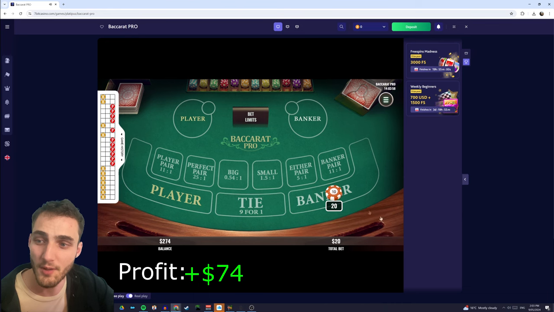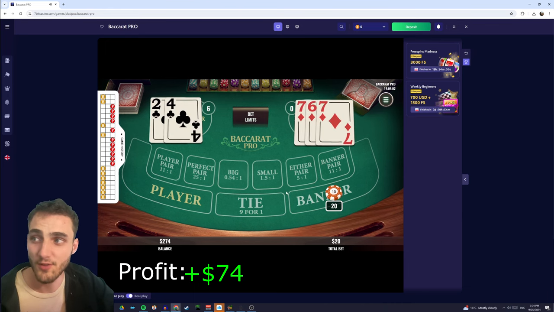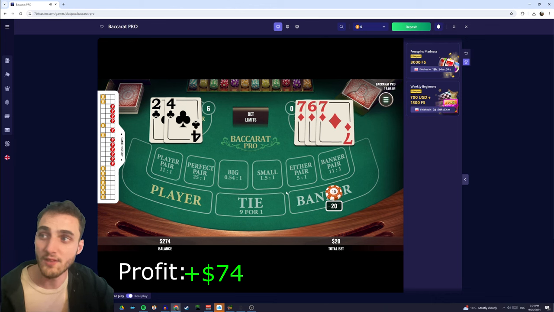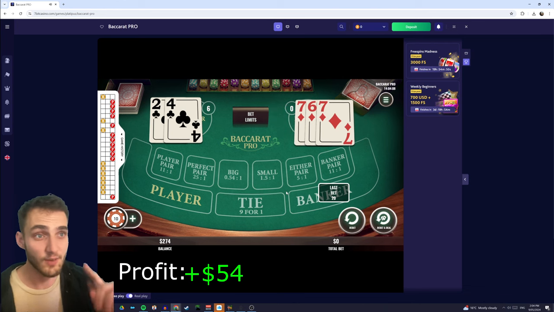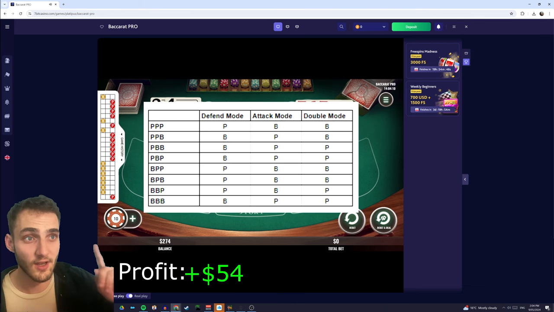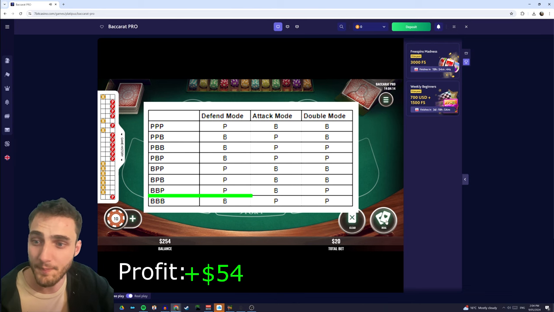Well, not a $30 bet, we want to go 20 on the banker, and we're just going to keep going until this streak finally fails. So here we go. This is the first time the streak's failed. So that's our first loss. But now it's changed. We've got to go back to the chart. We have a look. It goes banker, banker, player. We actually put our next bet on player.